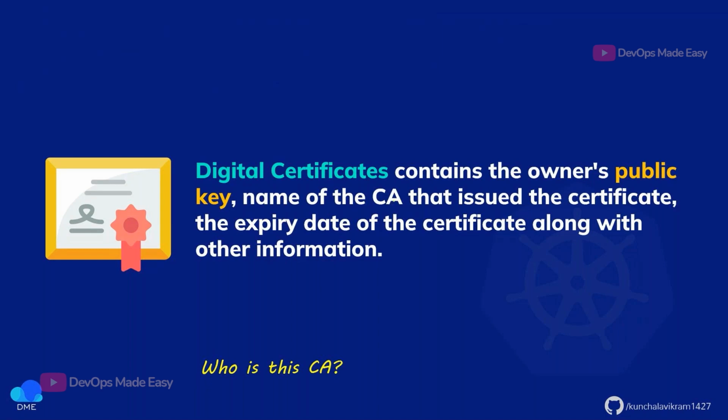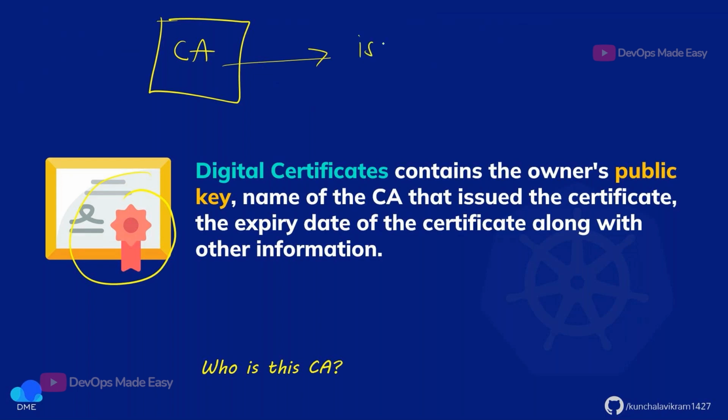So from where are you going to get these digital certificates, and who is going to certify that you are the original owner of that domain or website? Someone has to certify, right? That's why we have certificate authorities. These certificate authorities will certify you. If you send them a request that you are the original owner of the domain, they will issue a certificate after a rigorous verification, saying that this domain belongs to this particular person or organization.